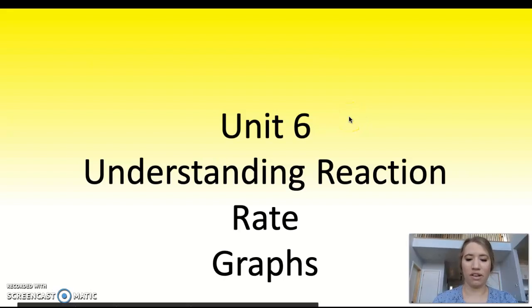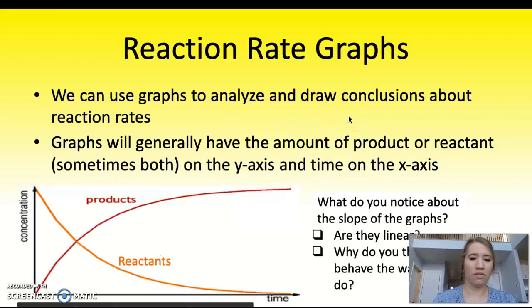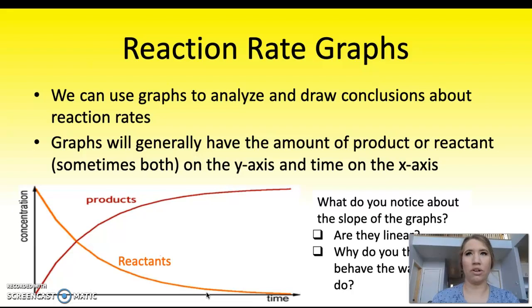So, reaction rates and understanding them graphically. First thing I want you to notice when you look at this graph, we typically have concentration in the y direction and time in the x direction. And so time as we see this reaction occur from where it begins to where it ends. Okay? Notice that at the beginning of the reaction at time 0, our concentration of products is 0. And that should logically make sense to us. If we initially start a reaction, then there shouldn't be any products.